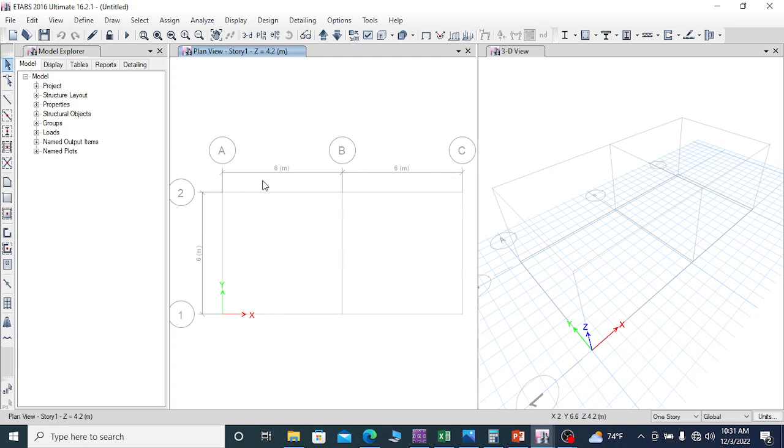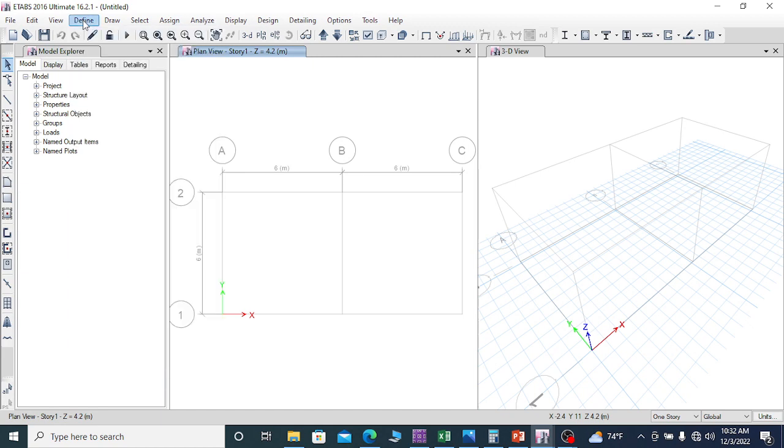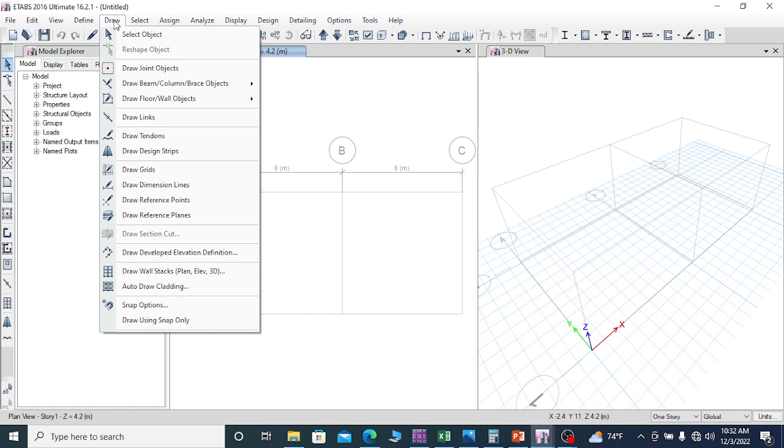So here we have two windows. One is showing the 3D and the other is showing the plan of the underground water tank. Now the first step is finishing all the tasks that are going to be performed in the define menu. After completing all the tasks of the define menu, we'll go to the draw menu.